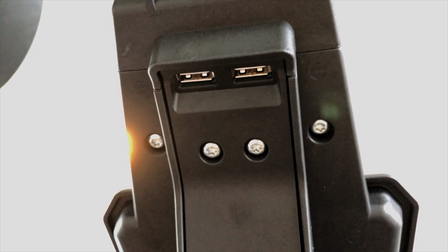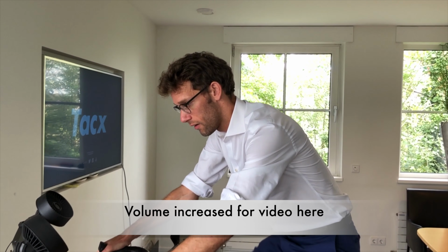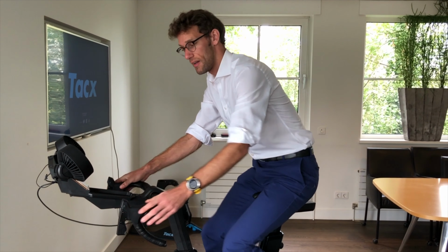It's small, nice little features like the fact that you've got a 2 amp USB cables on the front. They're terrific. The fact that this has brakes which work. And currently this isn't supported by Zwift, but it's something they're in the process of dealing with, hopefully. So you can hear it if I apply the brakes here. The resistance increases quite a bit, and so does the power. And then things come off, the brakes go off again.